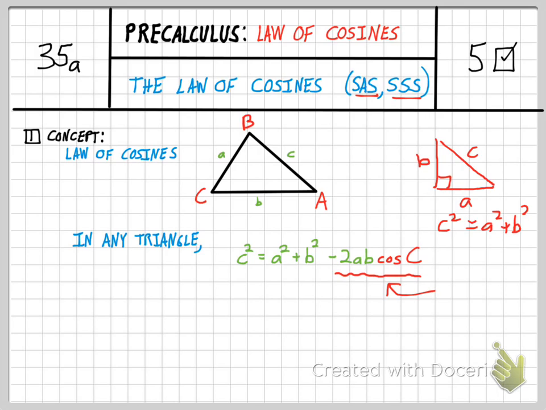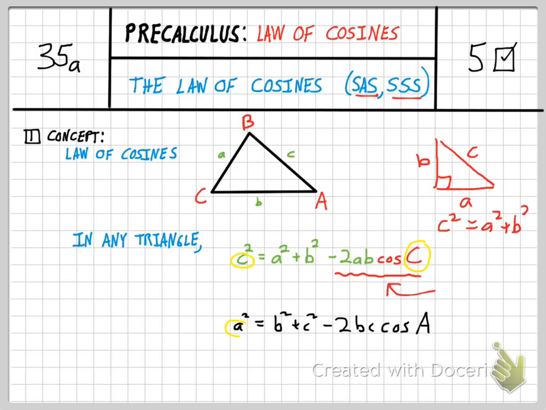Okay, I want to take a minute to point out that the formula can be looked at from any angle in the triangle, so you might see some different versions of this in your book. For example, if I looked at side a instead, it's really the same formula, but I'd have b squared and c squared, then 2bc, and the cosine of angle A. What's really important is that, regardless of the form of your formula, the angle and the side are always set up in that way.